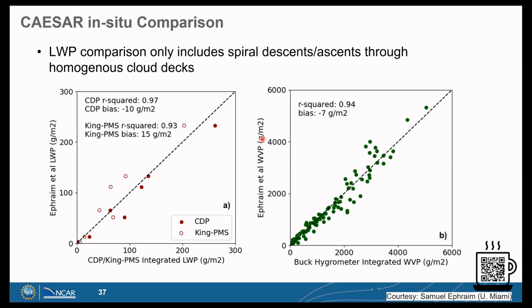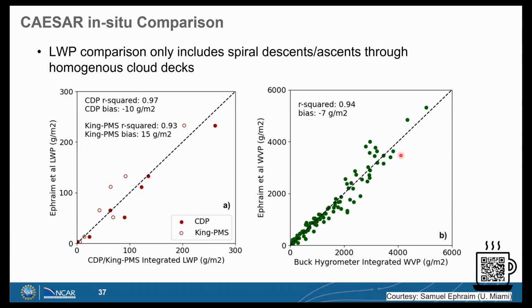So on the aircraft during CAESAR, we actually had estimates of it. He refined it afterward, of course. But it was great because, as soon as you're upward looking, you're not in cloud, and you can get estimates of liquid water path, which is fantastic. So Sam did some comparisons between this retrieval algorithm and the in situ measurements when we did spiral ascents and descents. And you can see that the agreement is quite good. A little bit of negative bias compared to the CDP and positive compared to King, but overall, the agreement's quite good. So we're very happy with this.